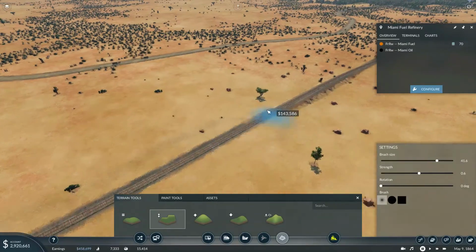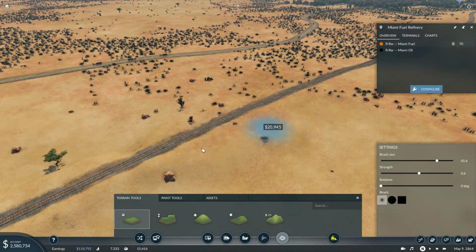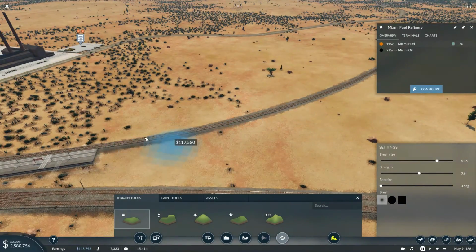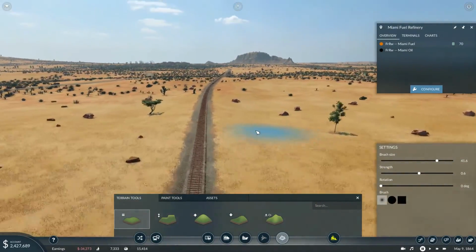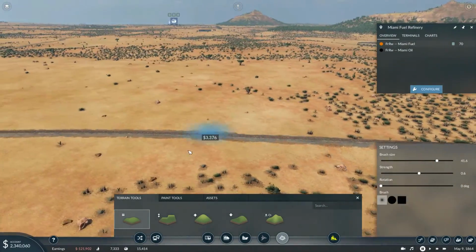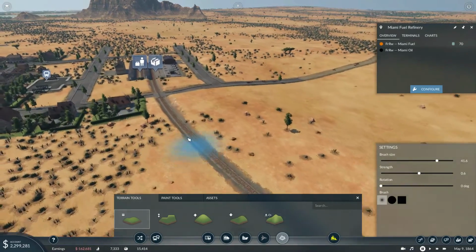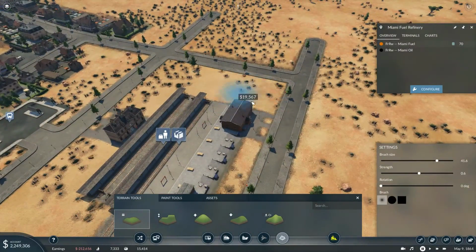So spend a couple of 100,000 smoothing. That's leveling. Well done. Spend even more money leveling. And then a whole bunch smoothing it again. Perfect. Well, how about here? Yeah, let's do a little bit here. There we go. Small embankments. Definitely smooth around here. And here. Fantastic.